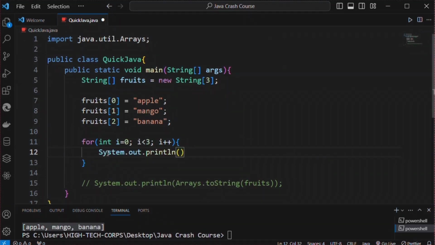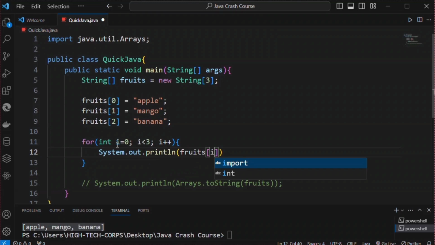So what we are going to do is write the array name, which is fruit, followed by the square brackets, and within the square brackets we are supposed to specify the index which we want to display. But since this is within a for loop and the for loop has this variable i, which is going to be changing values at every iteration, we can simply use this to access the given element at a given index at every iteration of the array. So I'm simply going to put i.